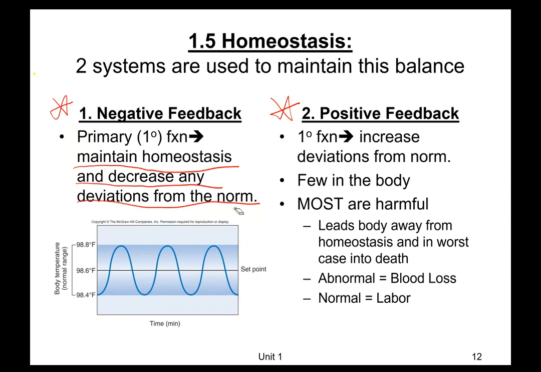Now, positive feedback. Positive feedback is dangerous because it increases the deviation from normal. Okay? There are only really a few examples in the body, and most of them are actually harmful. And they lead the body away from homeostasis. Most of them will cause you to die. So in this case, you're going away from homeostasis and it's going, yeah, just keep going. That's great. Just keep going. And eventually you would die. So, this is the friend who you say, I only want to have 2 beers, and they go out with you and they're like, hey, here's a shot. Hey, here's another drink. And they're taking you further and further away from normal. Positive feedback can be deadly. You have to be very careful.